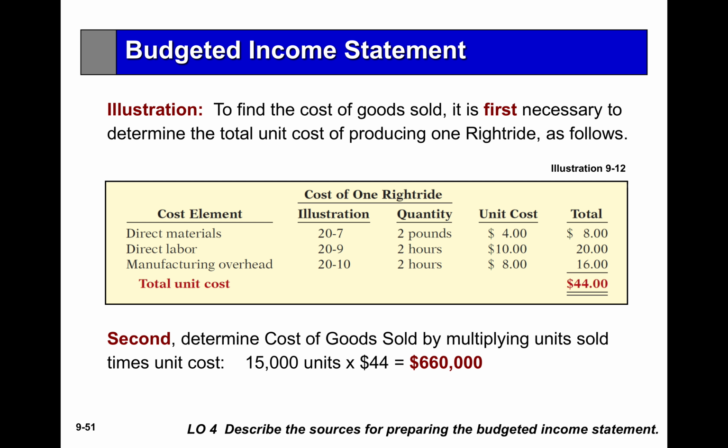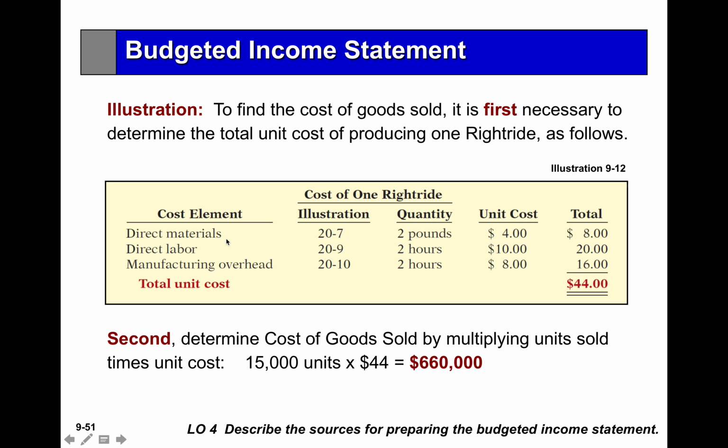So before we get into the budgeted income statement, what we are going to do is get the cost per unit, which is the manufacturing cost per unit. This is the cost of goods sold. You remember the idea? What is the manufacturing cost? It is direct material cost, direct labor cost, and manufacturing overhead cost. So all that information is now in our tables that we did earlier, and this is where it refers to.